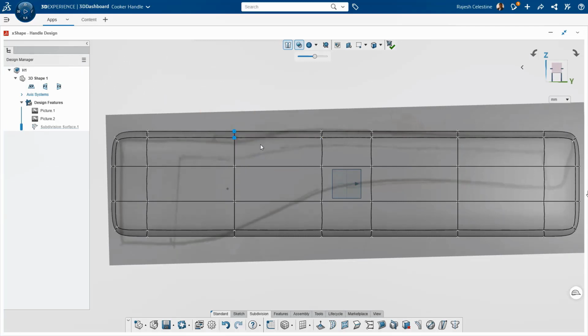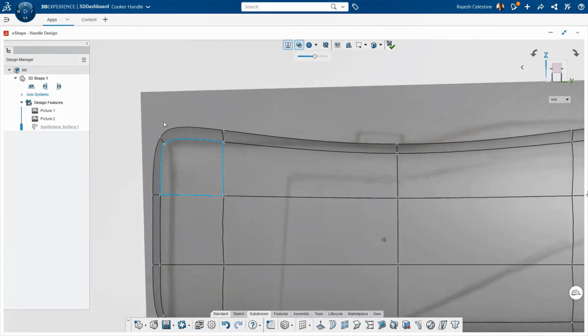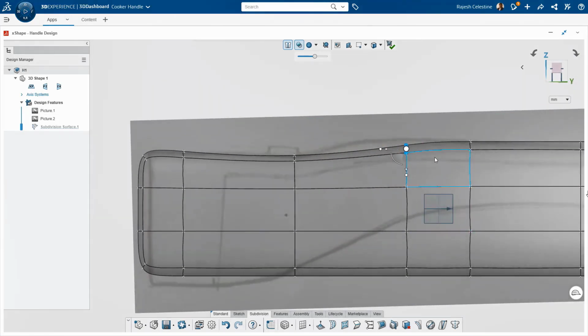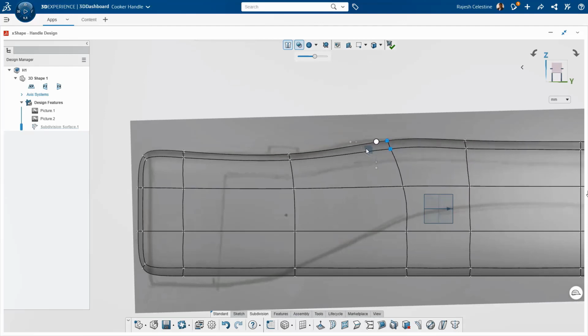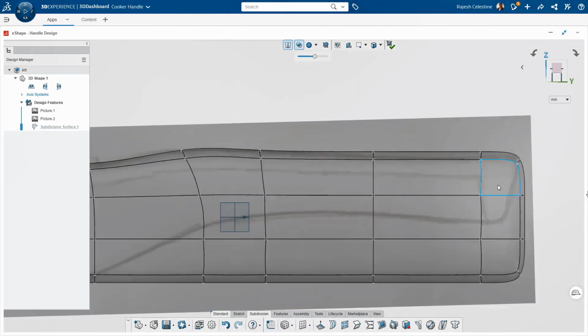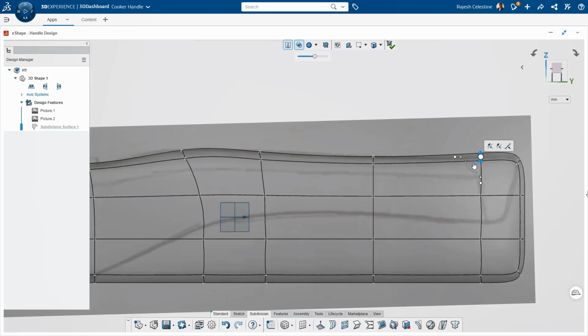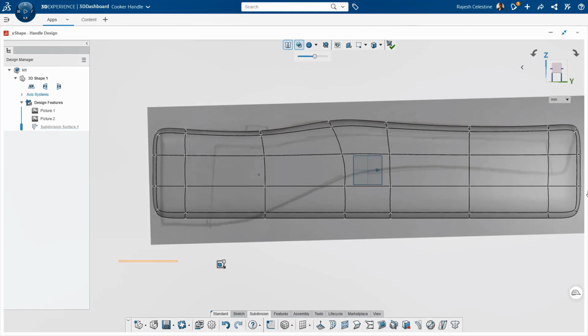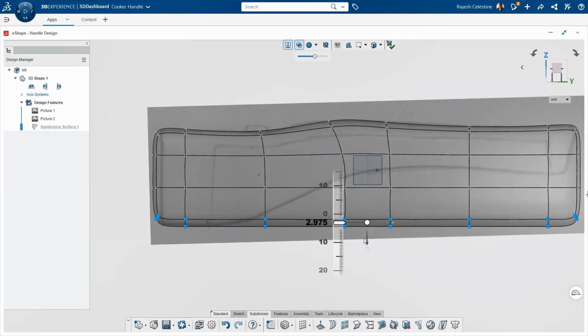So having done this, I would like to refine or align my vertices to the sketch profile. You can do this by selecting the on-screen vertices, edges, faces, loops, and by selecting the vertices you get an on-screen robot where you can drag and position your vertices. The options you have with the robot are dragging, rotating, moving, and also scaling the vertices. So let me select the bottom vertices and slightly drag them down.